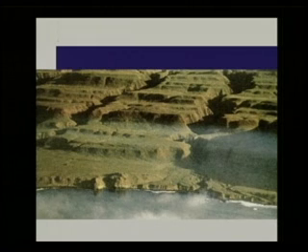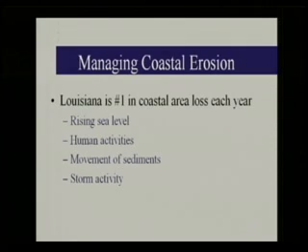Since so many people live along the coast, it's important that we manage coastal erosion. Unfortunately for Louisiana, it's the number one state in coastal area loss each year. And coastal area loss can be attributed to many factors. For example, a rising sea level will affect the loss of coastal property.